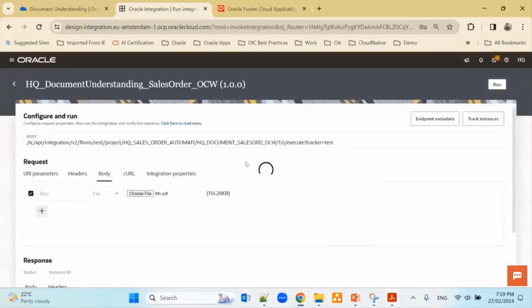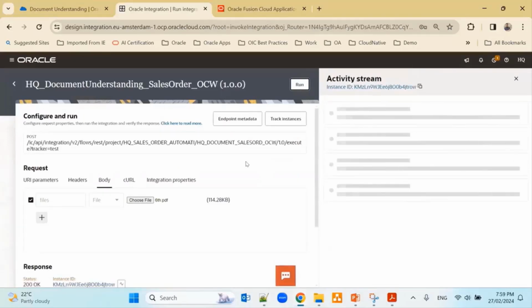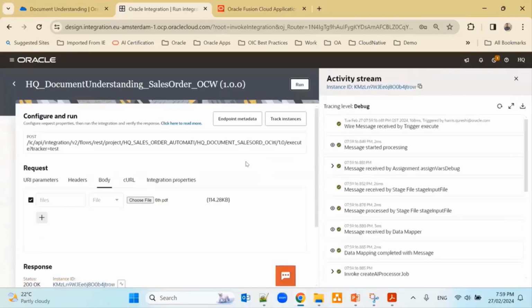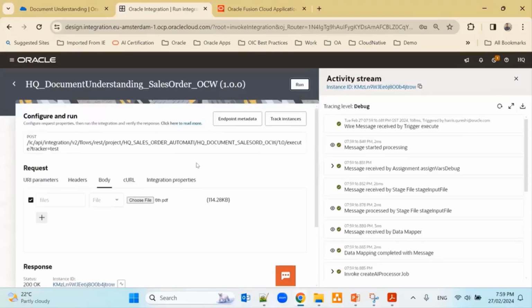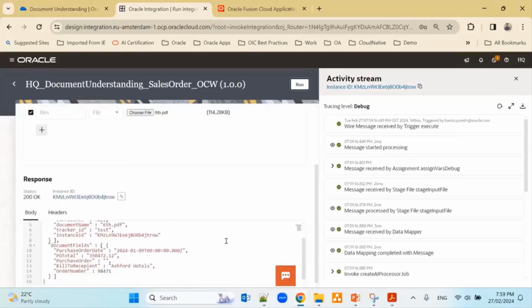And in this scenario, I'm just doing it directly from the UI, but the purpose of this integration is you can call this integration from maybe an application. In many cases, I call it from a scheduled parent integration, which is getting all these files from a FTP location or an object storage location or reading it from the emails. So what you see is it has extracted all the key data for me.